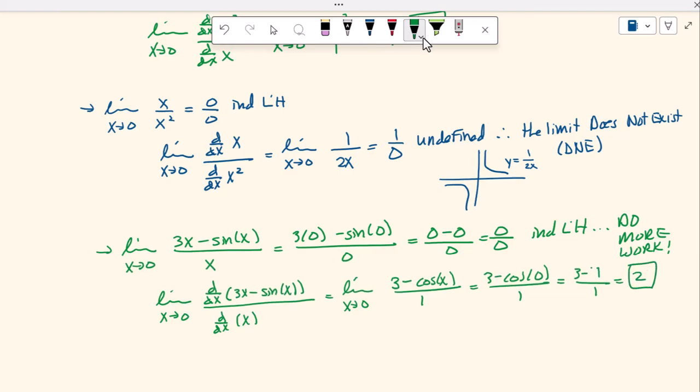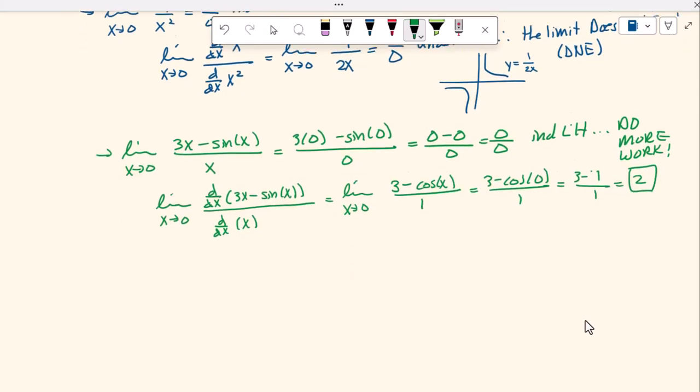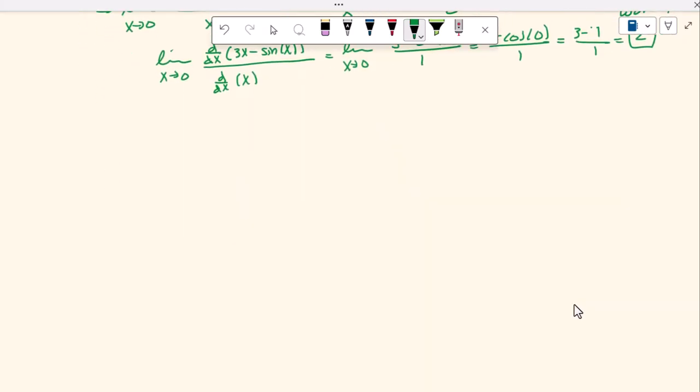So get in this habit. Indeterminate L'Hopital's, do more work. Okay, so don't stop if you get indeterminate L'Hopital's. You're not done yet. Okay, let's keep looking at lots of examples so we can start seeing some of the patterns and trends and maybe some of the rewrites. Well, and we'll run into some that don't fit our cases, and we'll have to learn some new techniques.